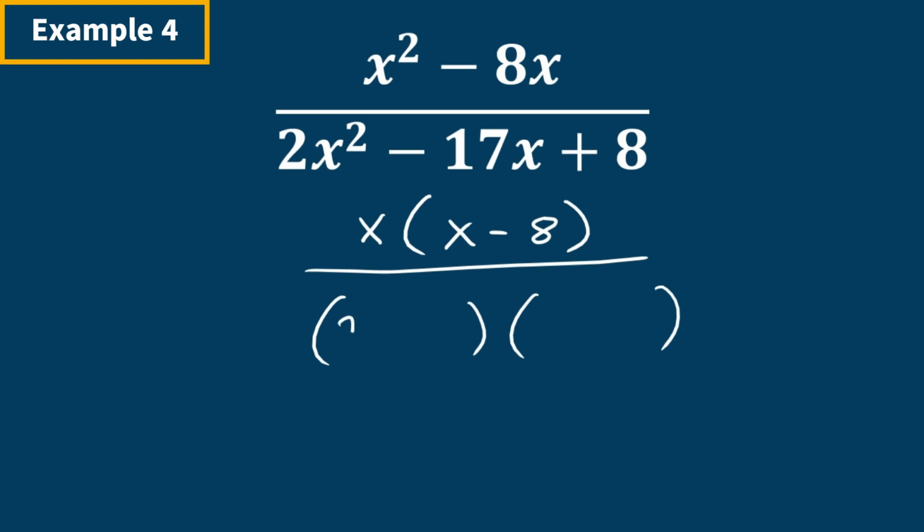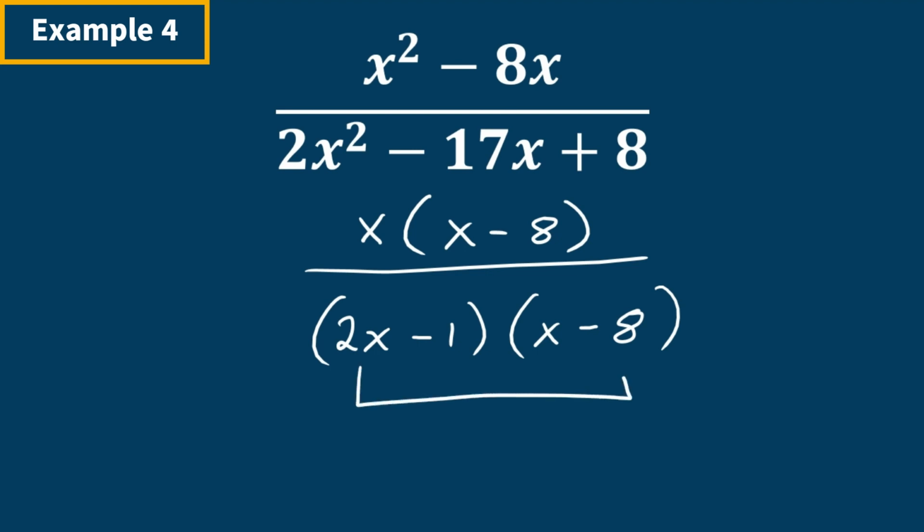So from here, I know that my first terms are going to be 2x and x. And now my last two numbers have to multiply to give me a positive 8. But I also need a number whenever those are multiplied that's going to give me negative 17. So if I were to go ahead and put x minus 8 here and x minus 1 here, that should be the binomials that will work. And we can go ahead and double check.